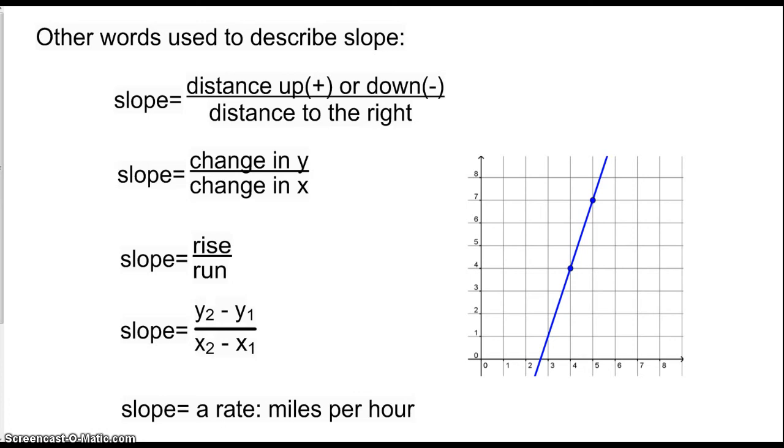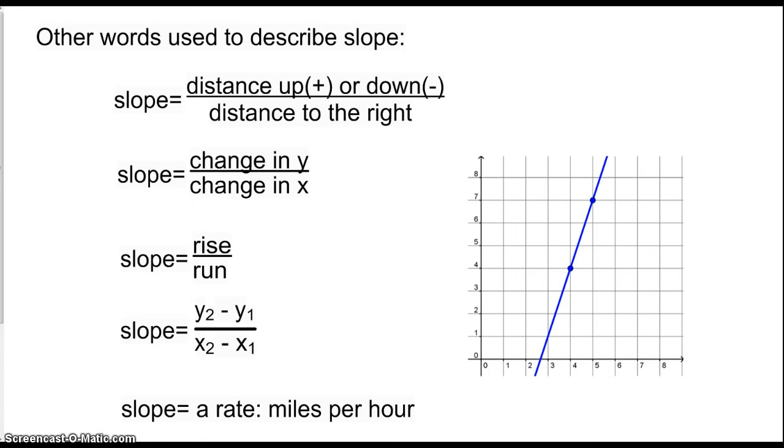I will mention that there's a lot of different ways that different books and teachers use to describe this concept of slope, right? I like the idea of it being a distance up or down divided by a distance to the right. Some people talk about that as a change in y divided by a change in x. That's a great way to talk about it. Some people refer to it as rise over run, since rise is an upward or downward direction, right? And then run is kind of a direction away from you in the horizontal direction.